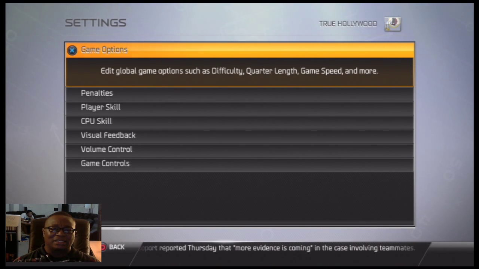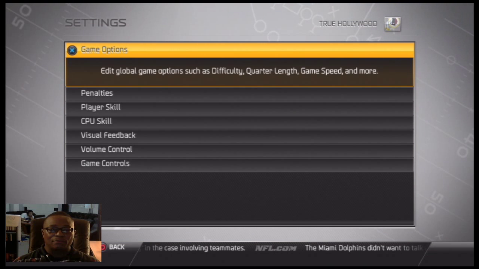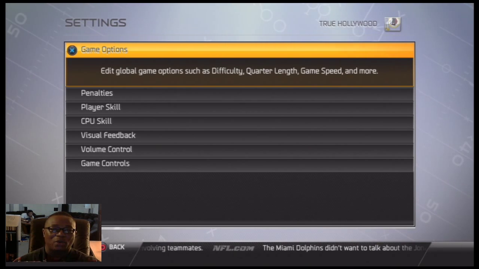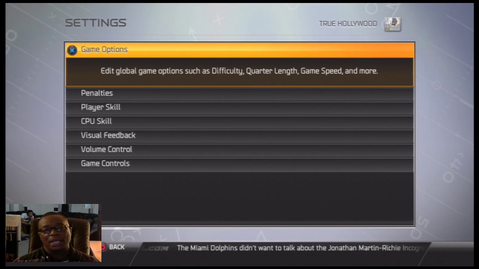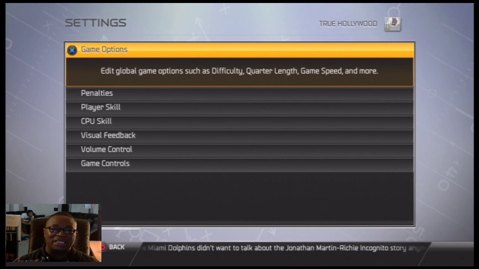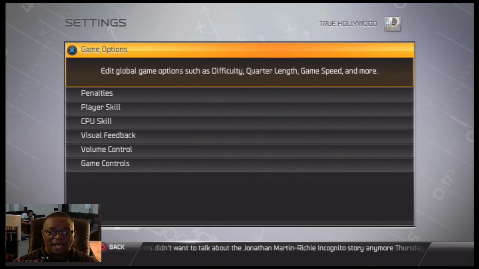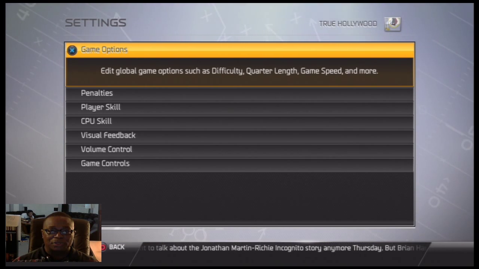I could send it to Madden share files, but sometimes with technical stuff, people get confused. You know, I'm really old school anyway. I like doing it the old-fashioned way, so I'm just going to do a video on it and basically show you every setting that I'm using for Madden 25. Alright, let's start with the options.